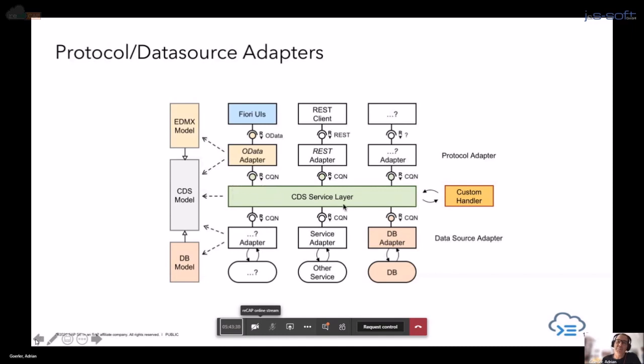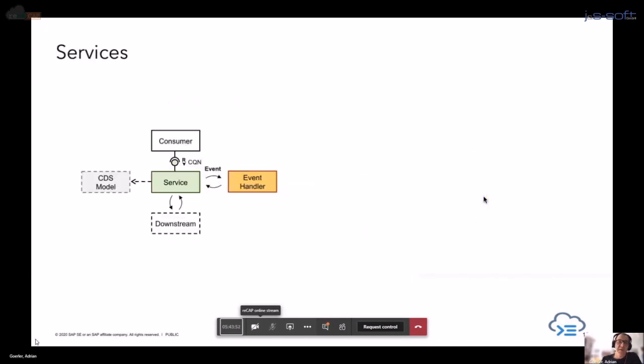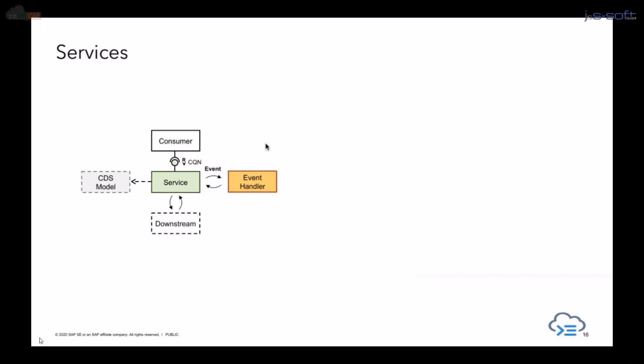We do have this green box here, the service layer, and it understands the CQN. It reflects on a CDS model, and it can reach out to custom handlers. And this is basically the most fundamental building block or architectural pattern which we use here in the CAP Java architecture. If we depict this like this, this is basically what makes a service. So as Daniel also mentioned this morning in his keynote, a service, that's the only active component in the CAP stack which really does something.